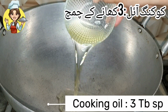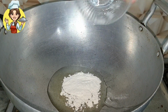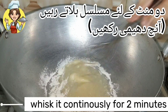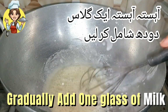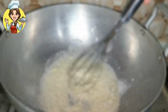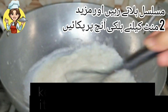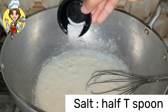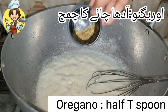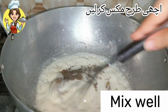Cooking oil, white flour. Whisk it continuously for 2 minutes. Gradually, add 1 glass of milk. Keep stirring and cook it for 2 minutes on low flame. Salt, oregano, black pepper. Mix well.